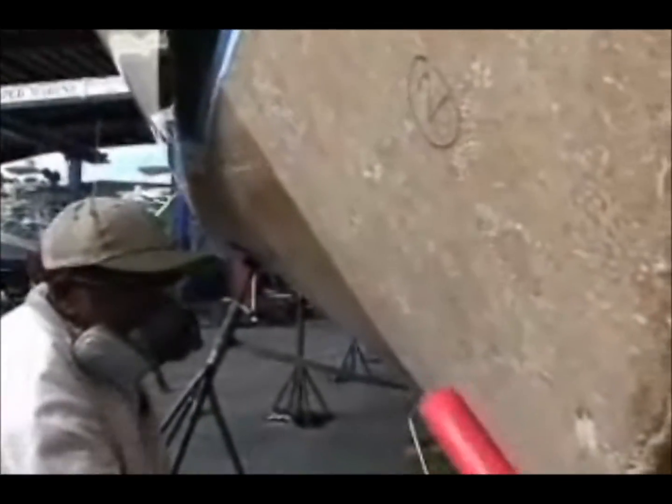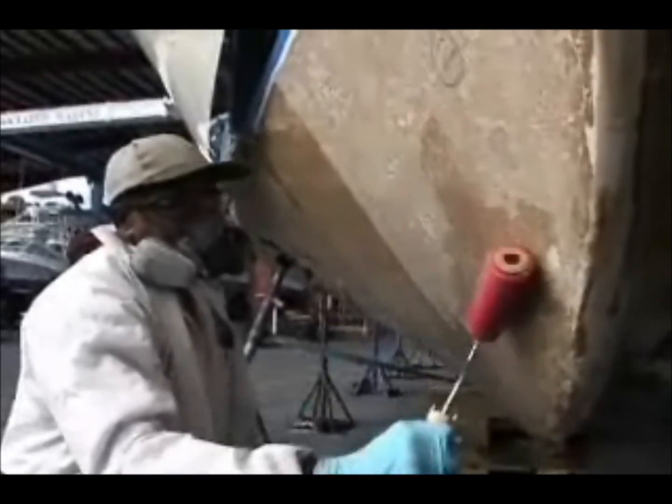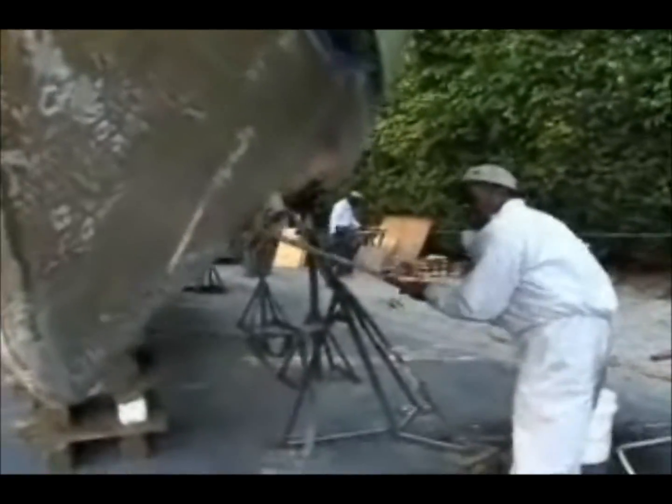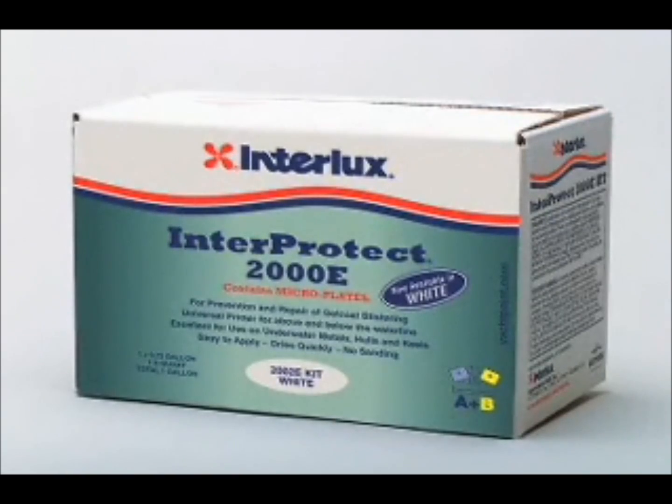At that point, you take your final moisture checks and apply your HT9000 EpiGlass. Generally, two coats are recommended to properly seal everything up. One of the byproducts of using epoxy resin is something called amine blush. It's harmless and can be easily removed with just soap and water and a scrub brush. You scrub the whole hull down and that should do it. After that, you come back with some sandpaper — 60 or 80 grit will do — and take off all the gloss from the HT9000. Once that's done, you can start the application of the actual barrier coat, which is the Interprotect 2000.